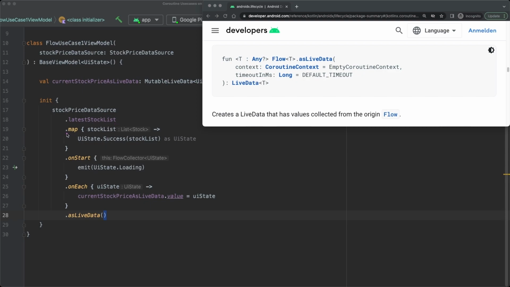However, the map operator returns a new flow that is a flow of UI states, and therefore asLiveData creates a LiveData object that emits UI state objects.